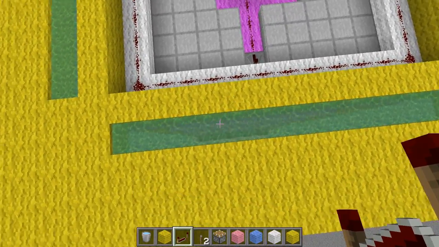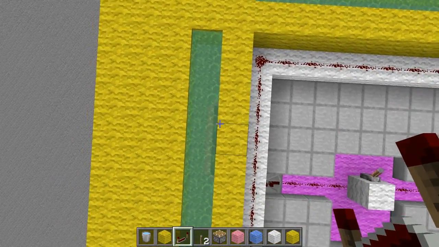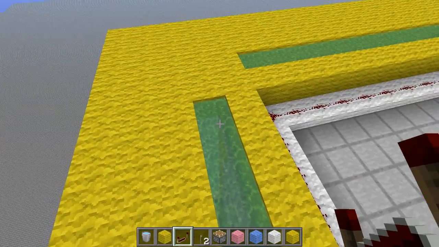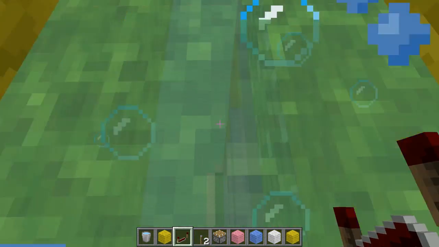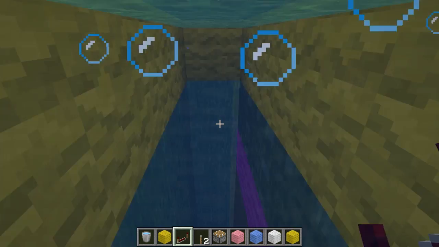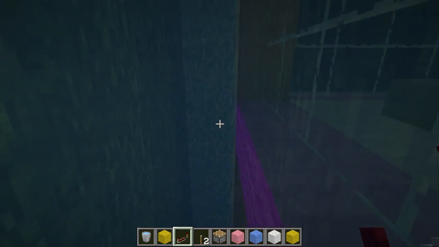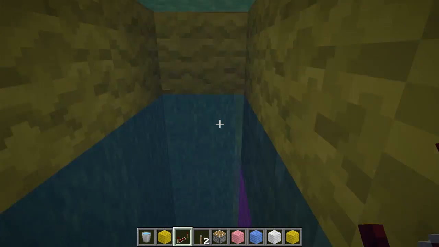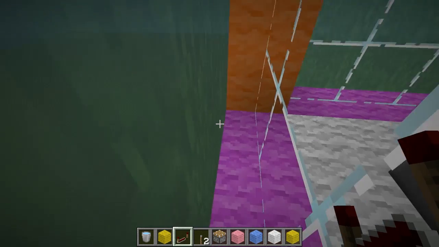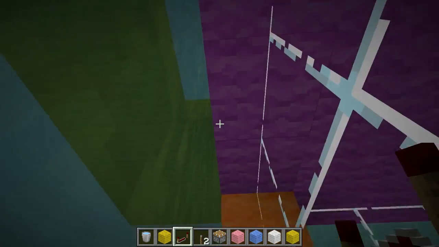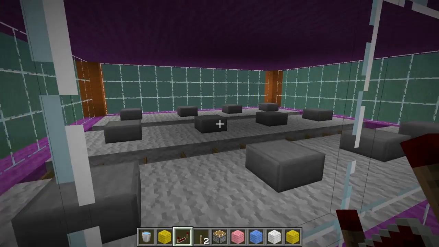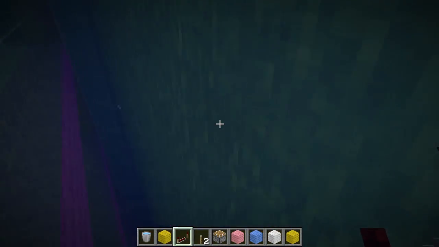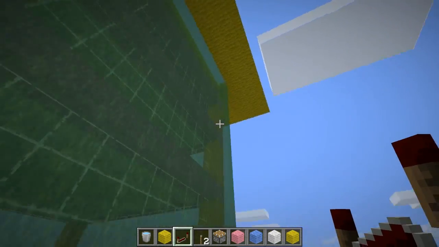sunlight shines through the water here, right? So on top of the water we got sunlight level 15. Water takes it away by 2, so inside the water column we got 13. If we go over, you can stand on the ledge here, so reduced by 2, 13, 12, so we got 11 here. Inside there in the middle it's pretty decent, but that's one thing we need to take care of.